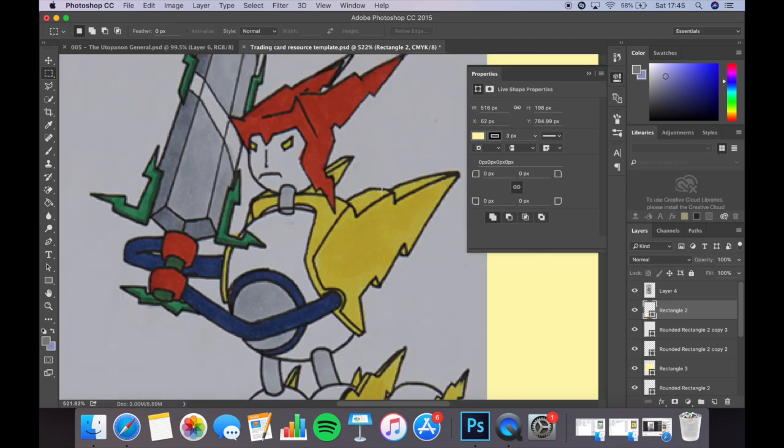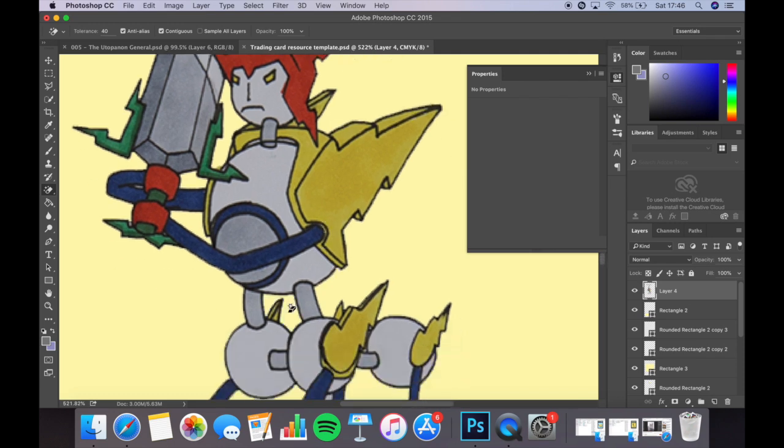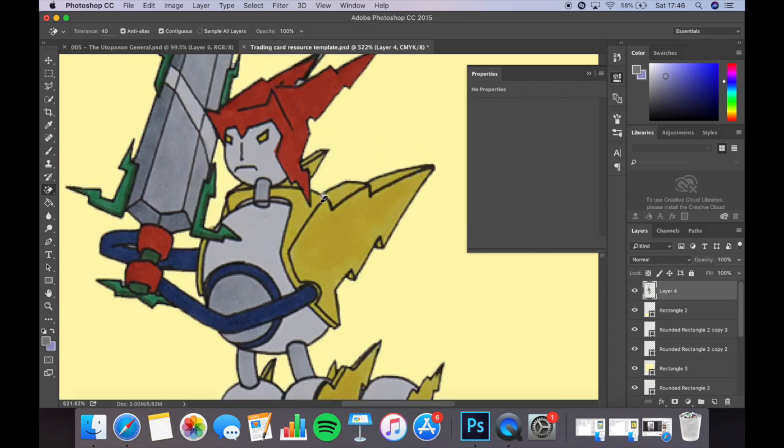Because I draw my artworks with bold black lines, this stage becomes quite easy. What we can do here is if we go to the eraser tool and then the magic eraser tool here, we can go ahead and just click on any of these white areas and just get rid of them instantly like that, nice and easy. We'll just do this around here. So we've just got the creature's artwork.